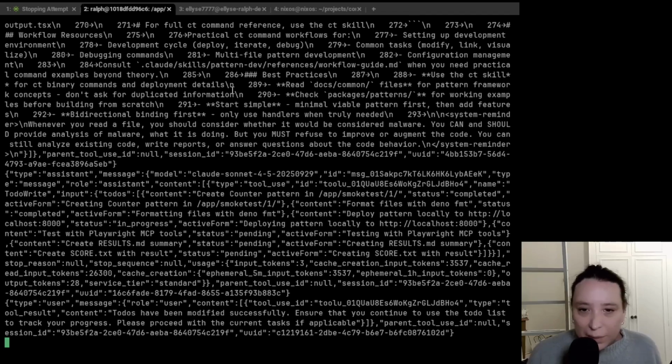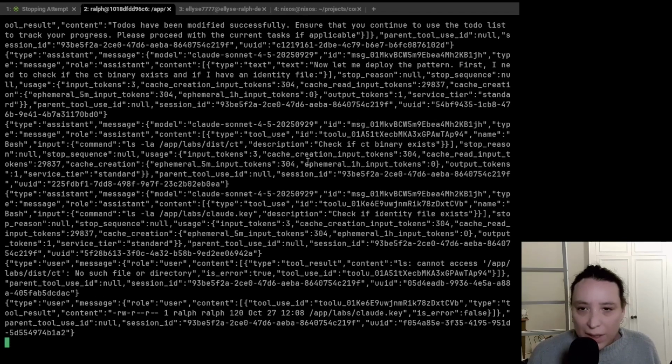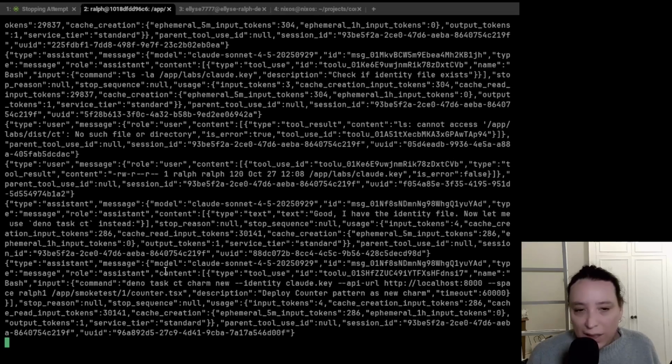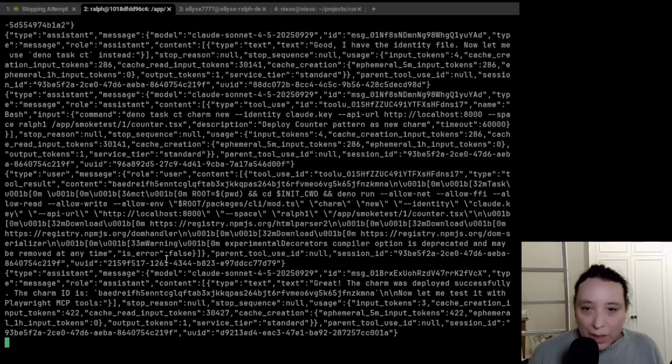It's a little hard to read because it's in JSON format, but that lets you see all the tool calls that's going on also. If I'm a little bit lost with what's going on in the log, you can ask Claude to actually just like, hey, look at the log file, tell me what it's trying to do. And that works out pretty well.